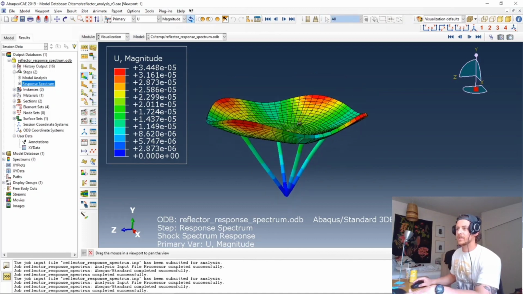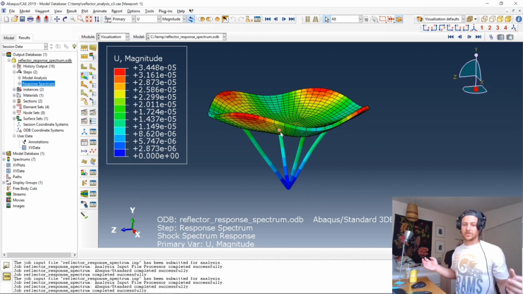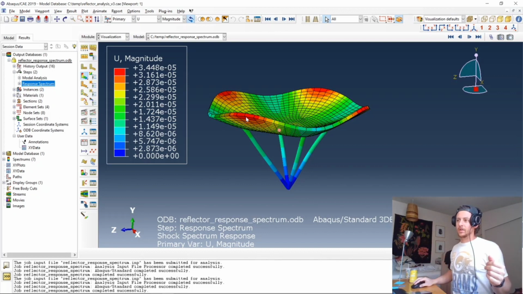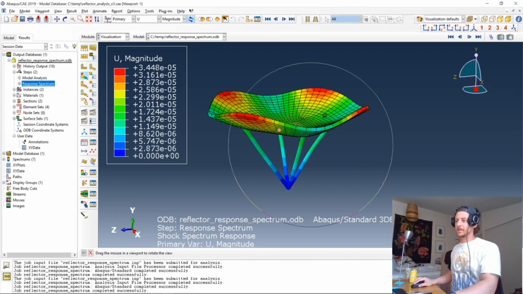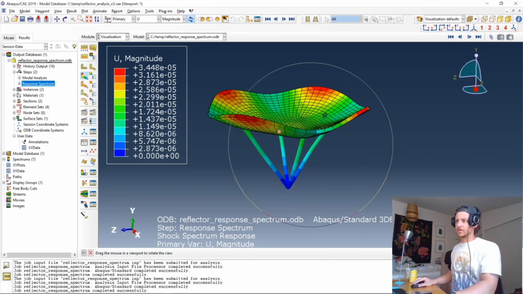So if we look at this displacement magnitude, this kind of makes sense, right? Because we're shocking it in the y direction. And if you were to roll up all of the displacements that occurred over that whole shock event and plot what it would look like all at once, it would be these flared up parts of the reflector at the compliant portions, where it's being unrestrained. So makes sense.